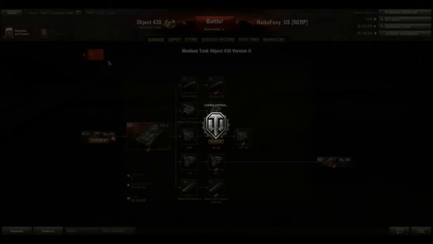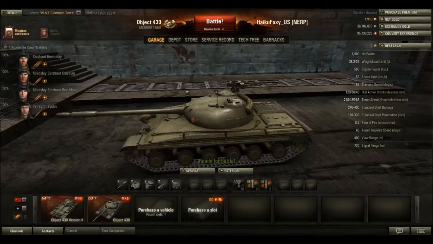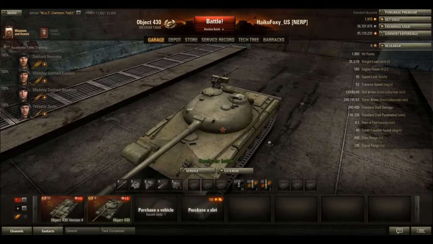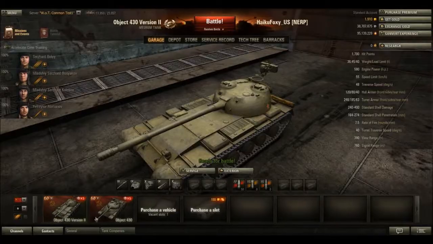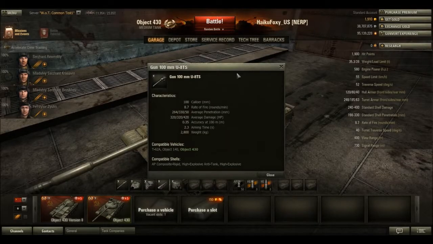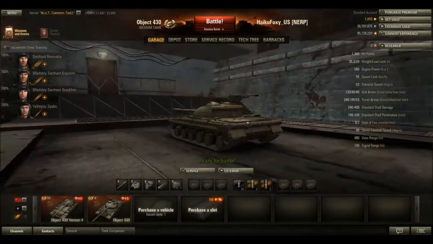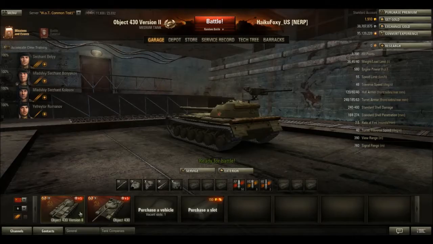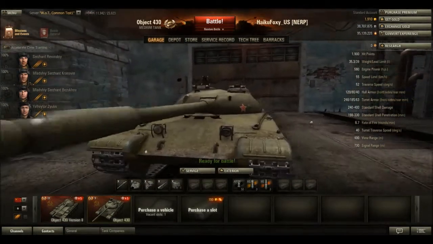which is the smaller version of the Object 140, which is a smaller version of the T62A. So they're getting smaller, people, more compact, but can it do better? Well, it's a great ultra speed, that's for sure. So the gun. Oh look, same gun as on the other two. Not sure if they have better stats. And it also has APCR as its standard ammo.